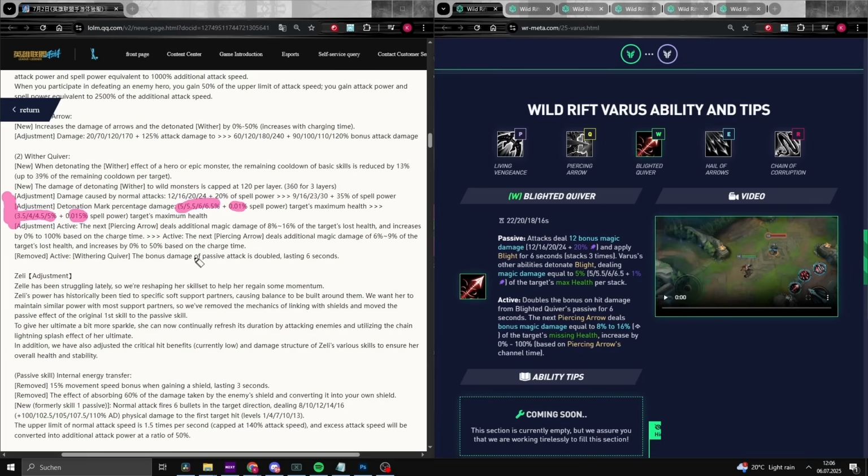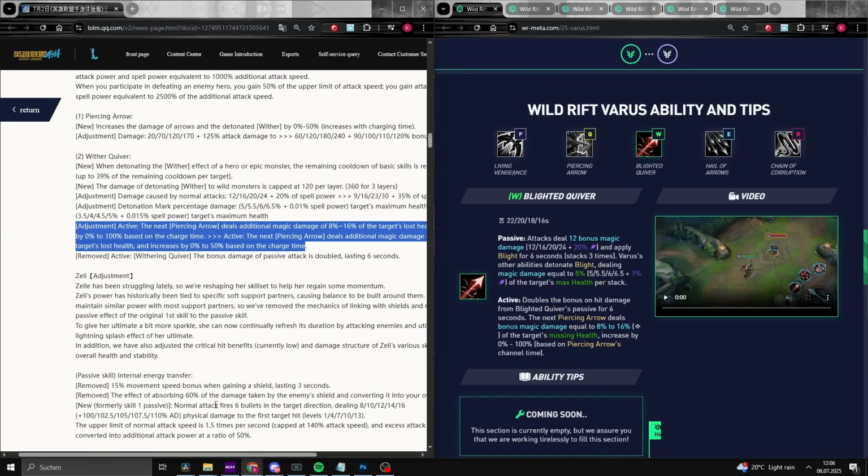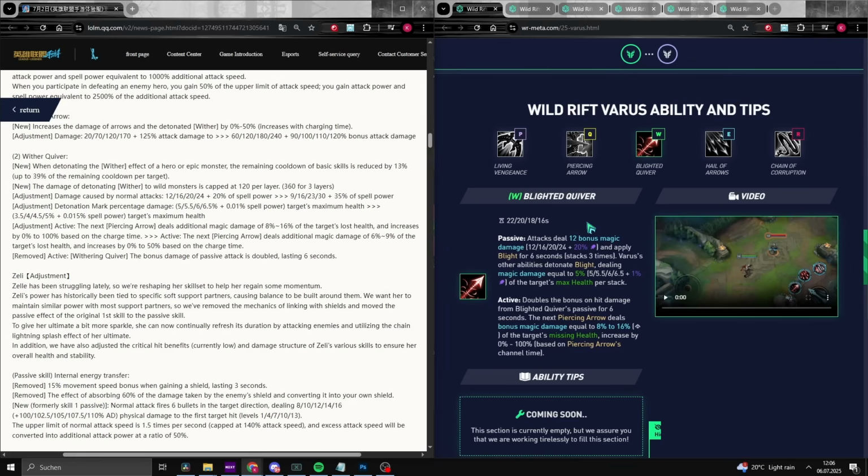And the next piercing arrow is the active part. Deals additional magic damage of 8 to 16% of the target's lost health. Let's compare. 16 lost health. 8 to 16, yep. And increases to 0% to charge time. The next piercing arrow deals additional damage to 6 to 9% of the target's lost health and increases by 50, okay, of the charge time. Okay, so basically this is like a huge nerf, no? This must be a huge nerf.